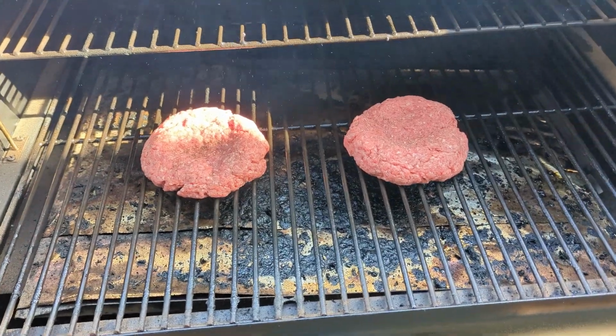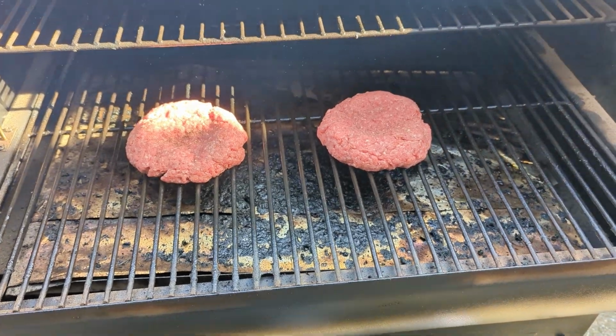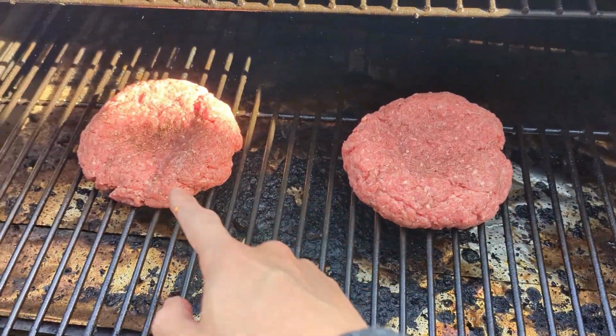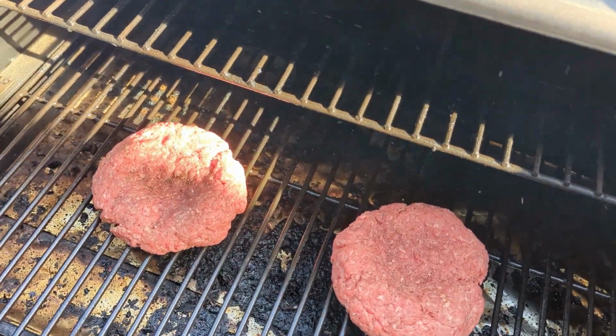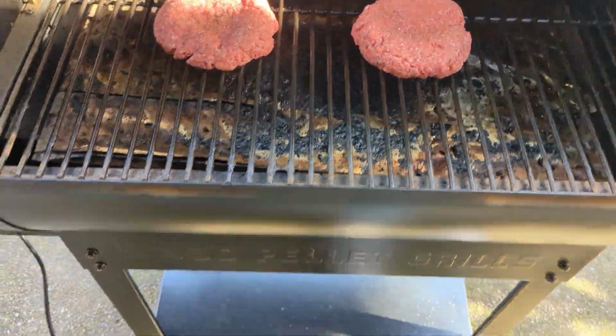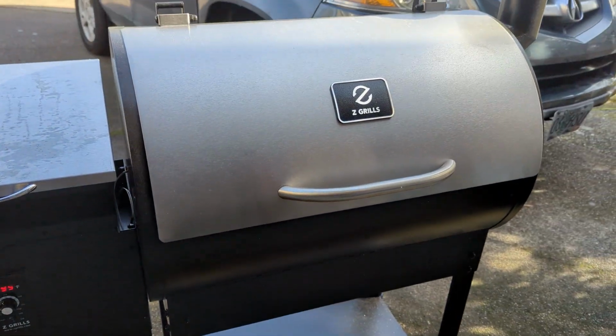All right, so you can see we put the burgers directly on the grill grate on the pellet grill. It's at 225. We made dimples, and each of these are about a half pound each. You can do quarter pound, but we're gonna shut this and let them smoke at 225 and check up on them in a little bit.